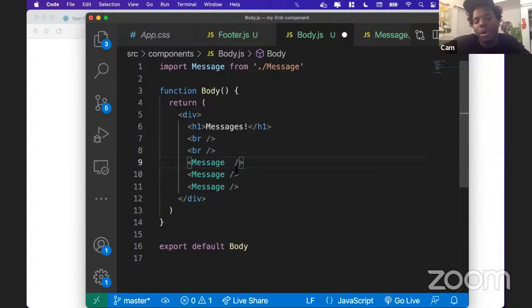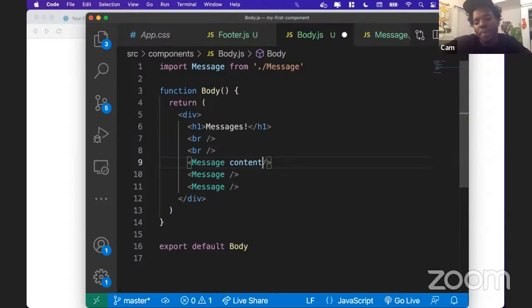Because I want this component to really make use of this prop in a clear way, I'm going to call it content. I'm going to say this message component is going to have some content.